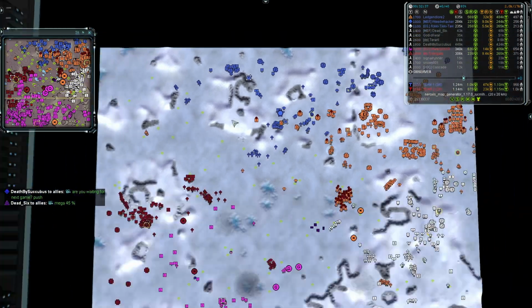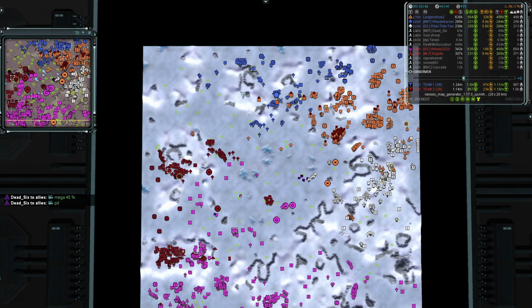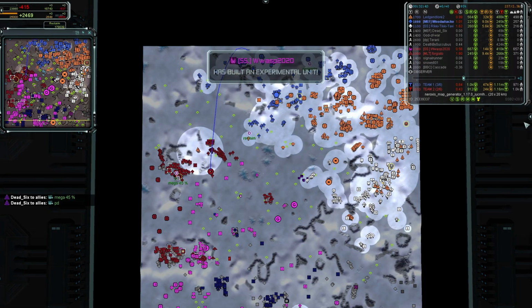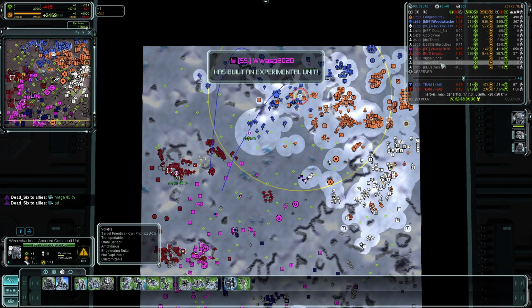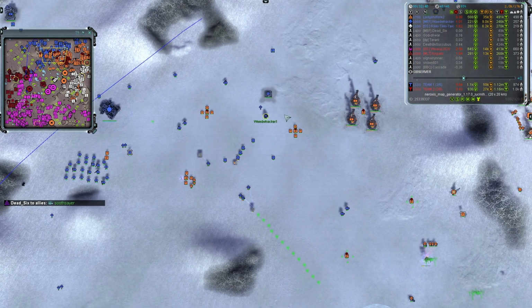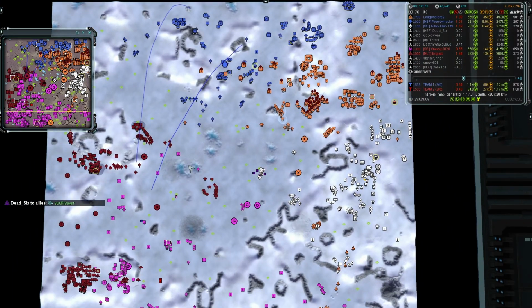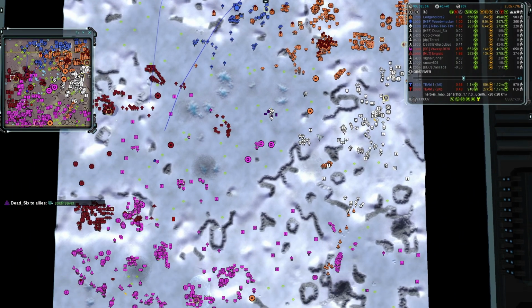And where did that Billy Nuke from Weed Whacker go? Where is Weed Whacker's comm? Where are you? Oh, you're over here. There you are. He's just hanging out. He has his Billy Nuke loaded. He hasn't fired it yet, but looks like he's just waiting a little bit of time.